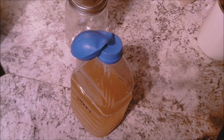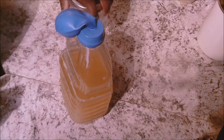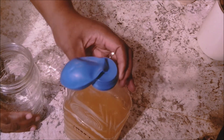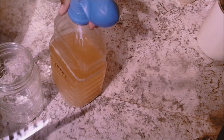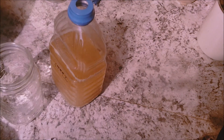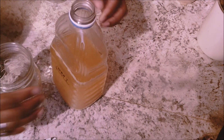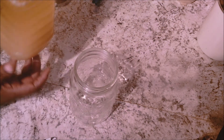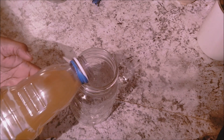My apple wine is ready — I marked it 'apple' because I have another one brewing in there. My balloon has flopped over, which means my wine is ready. I'm gonna cut my balloon and peel that down. I have my one-liter mason jar here, so I'm just gonna do my eye-level thing and pour it off carefully so I don't get any of that sediment in the bottle.